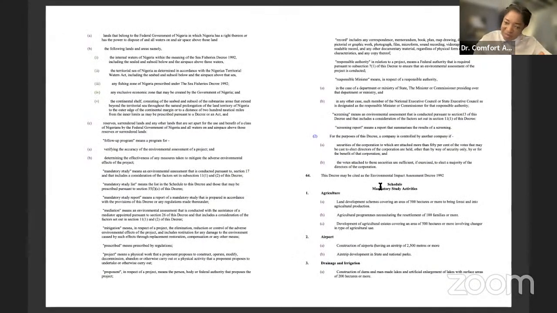Mandatory study activities, yes. Because I have another question that people will ask and say, but this project is too small. Why should it go through environmental impact assessment?